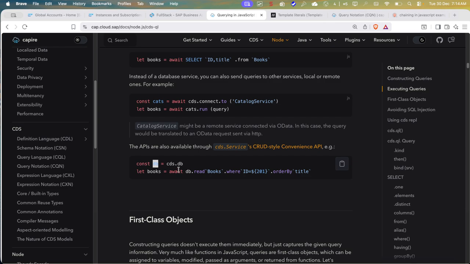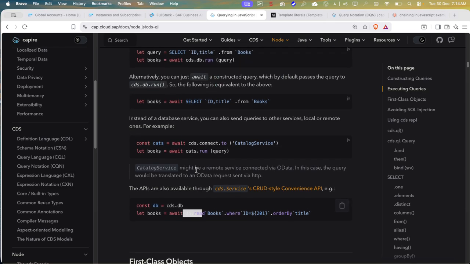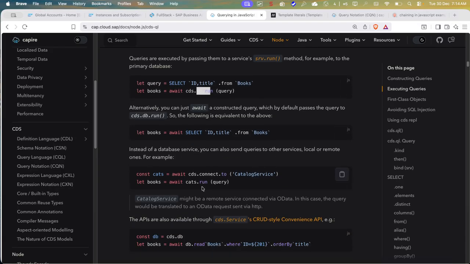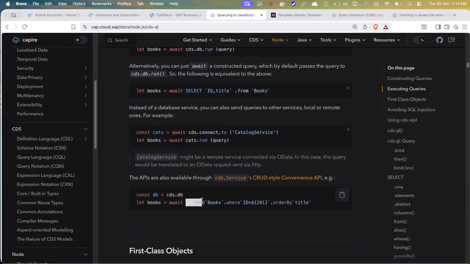And then you can also do db.read. Now you're getting confused, right? You have so many: db.run, db.read. It is going to take some time, but there are a lot of options. You have to understand that sometimes you will connect to the database, sometimes not. Once you start coding in real time, you will eventually see. But for simple use cases, it is already connected to a database and to your local services within your application. But if you want to connect to an external service or an external database, then yes, you need to use this cds.connect.to.